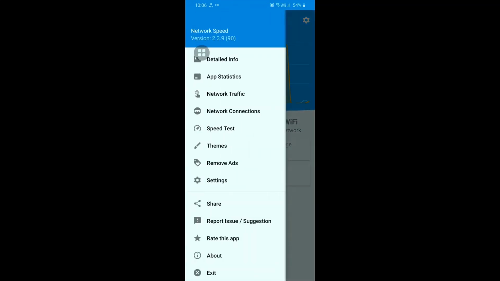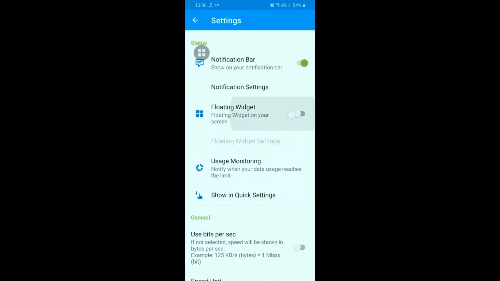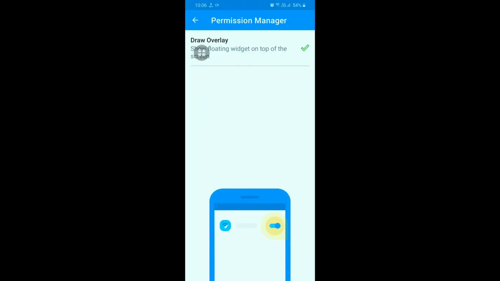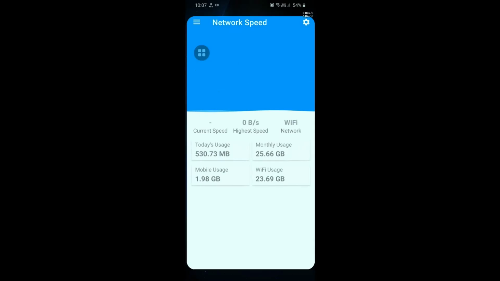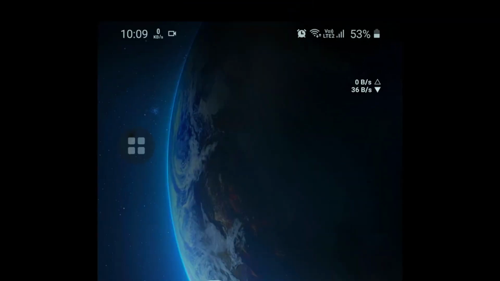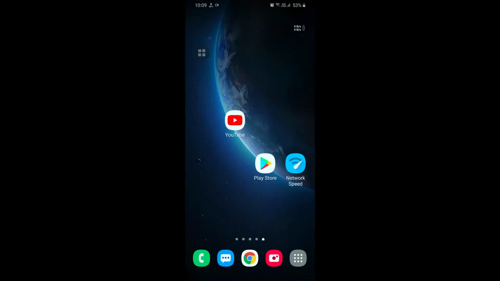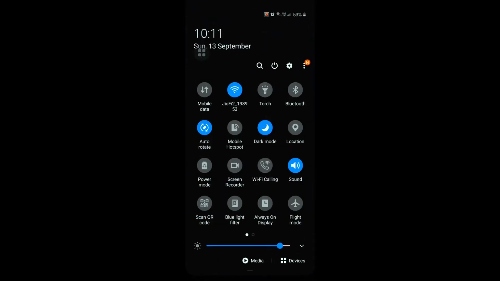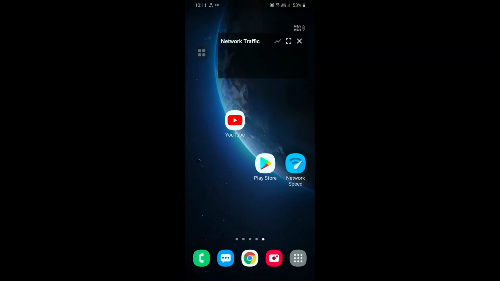Now by going to the settings and enabling this floating wizard, we can have a very good feature from this app. That is, here it is. And also this floating wizard can be moved anywhere. The fascinating feature of this app is, when we tap on this tab, a floating wizard will pop up and this shows us which app has active connections with our net, both in foreground and in background.